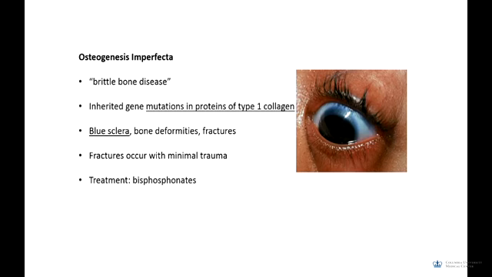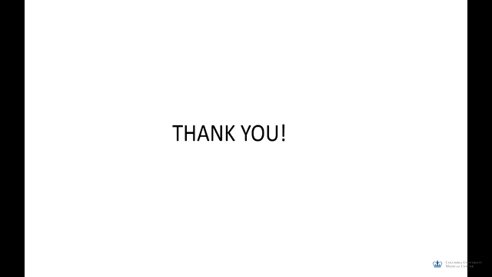And then osteogenesis imperfecta, which is brittle bone disease. We said bone can be really brittle, meaning it's going to break really easily. So people with OI have broken bones all the time, and it's pretty harrowing. I know there was a kid in my high school with osteogenesis imperfecta. A classic sign is the blue sclera, as you can see here. It's a mutation in type 1 collagen, and you also give bisphosphonates for that. It's a really, really useful drug class, bisphosphonates. That's it. Thanks so much.